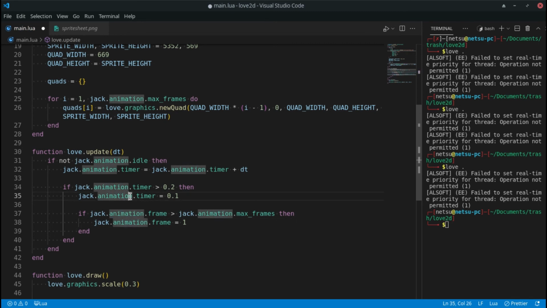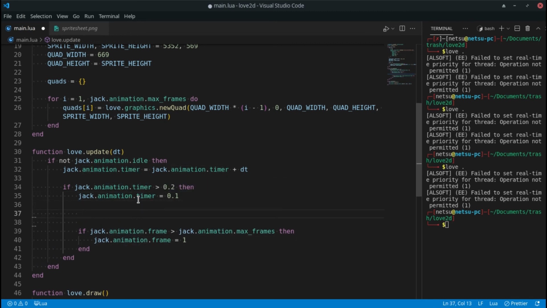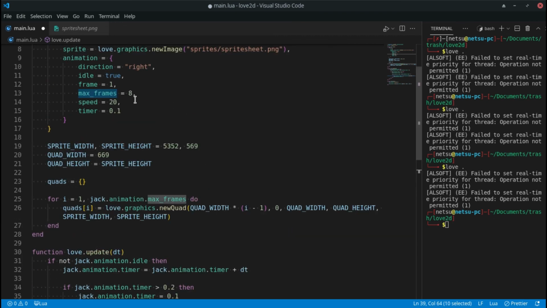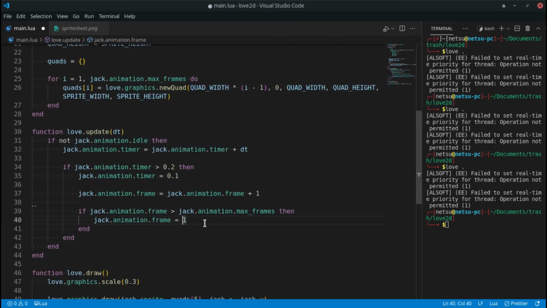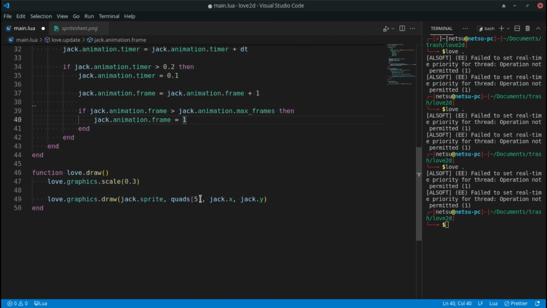Now that we have this in place, we can go above this line of code and we can say frame, and we can just make that equal to itself plus 1. So this will basically change frame every time the timer hits 0.2. And then once this frame is higher than 8, which is the max amount here, we're going to change it back to 1. And it's going to start over. Now, instead of saying quads here, we can just say frame. There we go. So now we just specify the frame it's on, instead of an actual number.